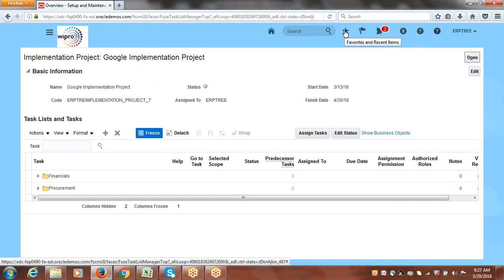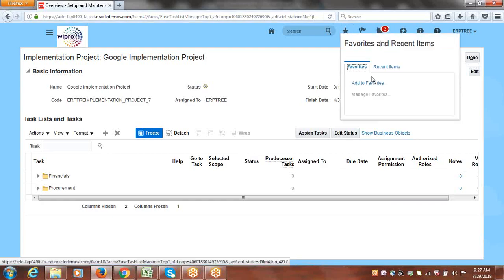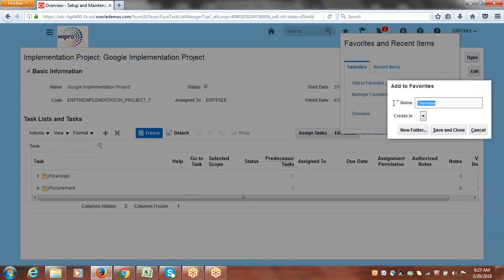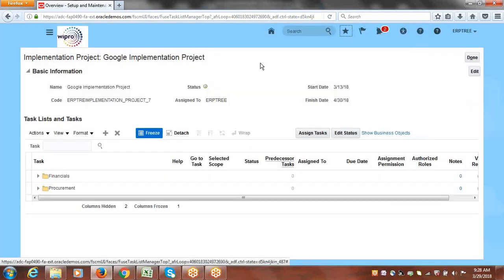Here we have favorites and recent items. Just tag this into favorites. So add to favorites. My project. You can create different folders and move these favorites into them. We do bookmarking, right? Sites and all, the same.